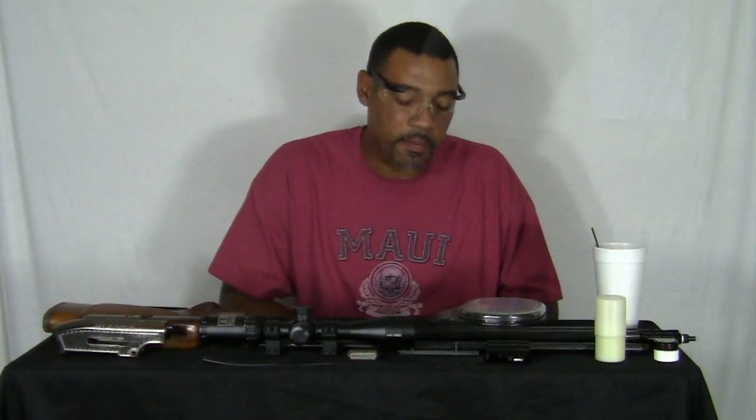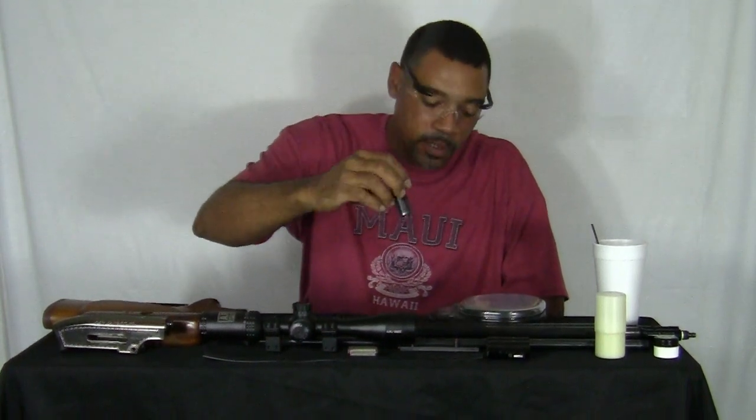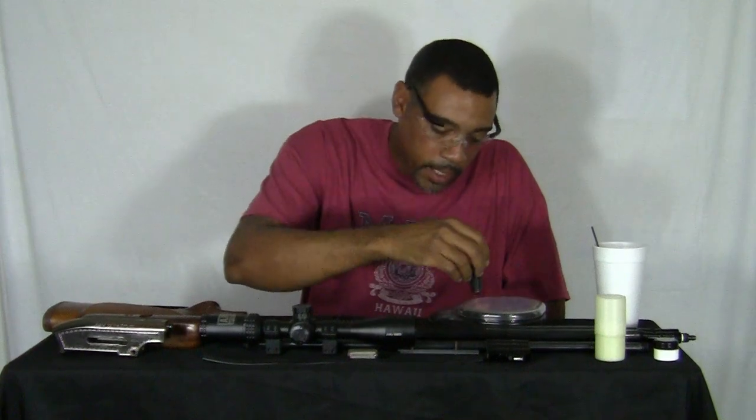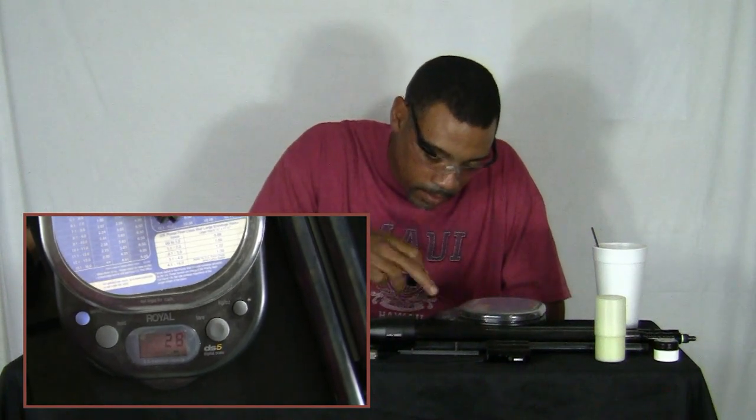Let's talk weight here of the hammer. Here's the factory hammer. I'm still using the factory hammer. I'm going to keep using the factory hammer. This hammer weighs 2.8 ounces or 78 grams.